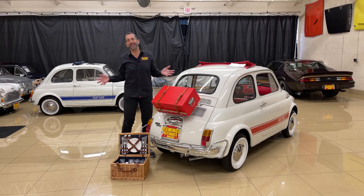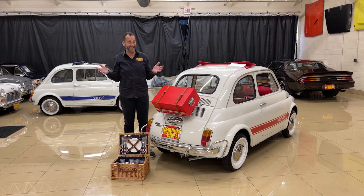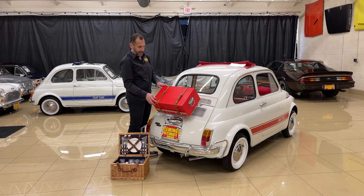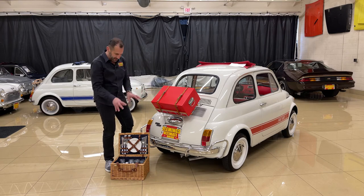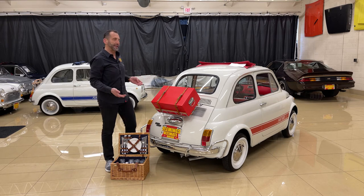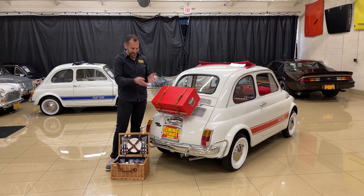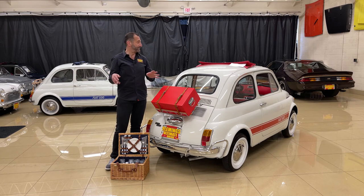As a functional car, can you imagine going with another couple to a winery, or out to dinner, or with the kids? It's so much fun. This one happened to be custom made for us in Italy — a nice box with storage for whatever you want. We have these and can swap it out for you. This basket goes on with great straps, and inside is a picnic basket with all the little detail stuff. I'm thinking about going to a park on a Saturday, or blowing off work on a Tuesday, jumping in this, loading it up — maybe some vino. Once you're out and about doing that, this is a whole other level of fun.